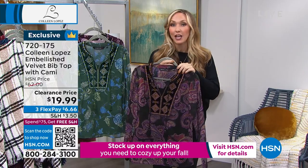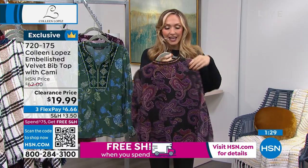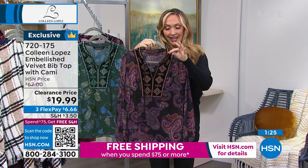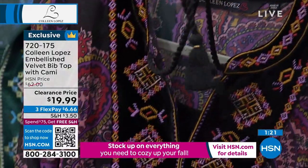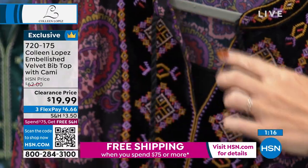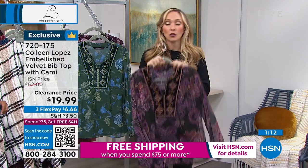I don't know how Colleen and her team does it, but all of the elements — this is all real embroidered velvet that goes to these gorgeous tassels that have gold threading on the end. It's just so money, I think it's the most beautiful. Look at the tassels — isn't that just stunning? All this embroidery is just absolutely beautiful. You're going to get this home and wear it so much.